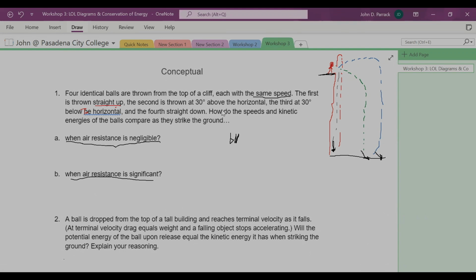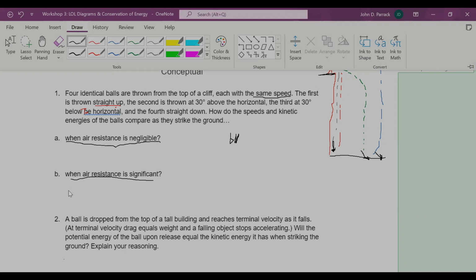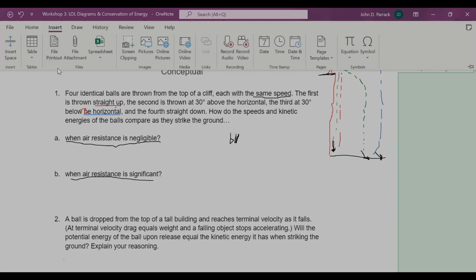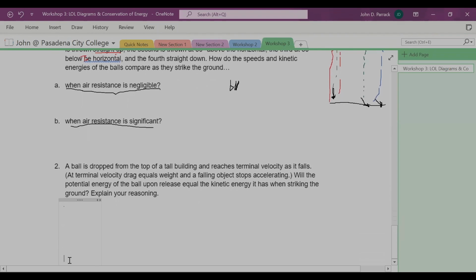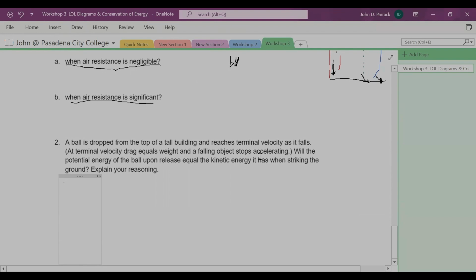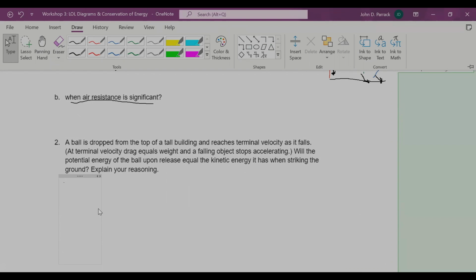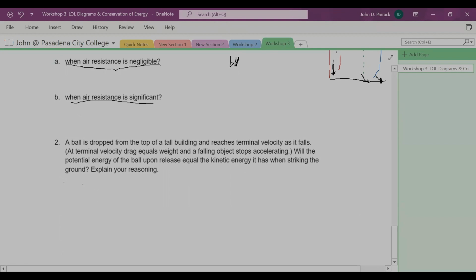Okay, so what was I talking about just a second ago? A little bit more in depth. So what does it mean for an object to reach terminal velocity? You've maybe heard of it before. It means it reaches the maximum speed at which something can fall. And the reason that that happens, I don't want to go too much into the math because you guys usually won't look at too much air resistance during your first 2A course. But we can think about it conceptually.